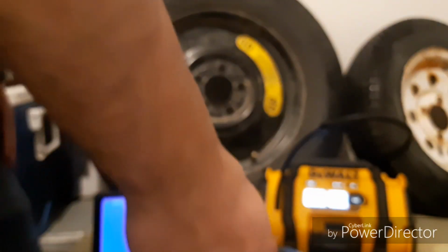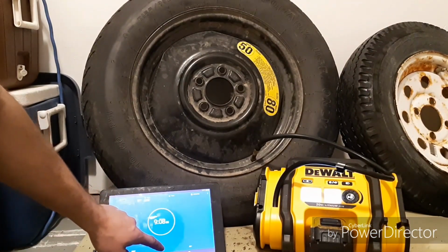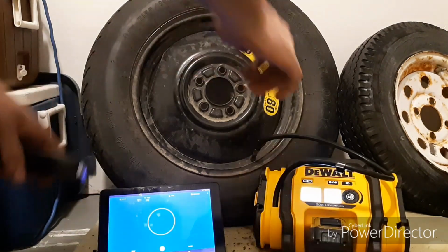See, that is pretty accurate at 58 PSI. That's not bad. Now, almost 9 minutes to get it up to 58 PSI. Put this back on. So, my gauge is actually reading 58.4 on the compressor. Restart it. There we go. So 9 minutes, 10 seconds.